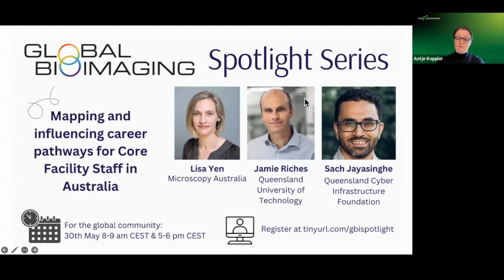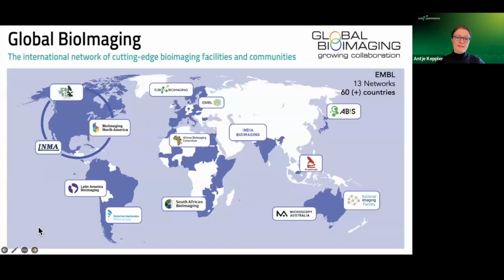And this is based on work that was done in Global Bioimaging. Global Bioimaging is an international network of people working at imaging infrastructures, such as core facility managers and imaging scientists. As you can see on this map, they're coming from all around the globe these days. We started about 10 years ago with this network. At that time, Euro-BioImaging, Australia and India Bioimaging joined forces, but very quickly many other countries joined and many other imaging communities formed. By now we have 13 official partners representing more than 60 countries that are forming Global Bioimaging. But in principle, all Global Bioimaging activities are open to every scientist on this planet.